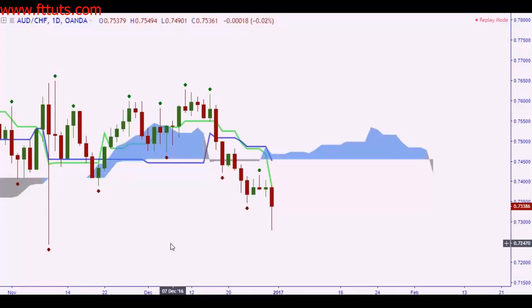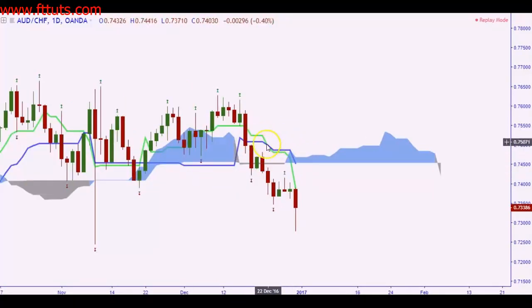But to me, I would have traded the alligator if I thought it was better than using Ichimoku, because I've done it for a while before I decided that I didn't think it was good. I didn't think it worked well. But I saw how well the fractals worked, and I saw that I wasn't getting the best trades using the alligator. So once I really got deep into Ichimoku, I realized that I could use that for understanding how to take trades with the fractal based off of the crossover, because these crossovers, that's basically the way you want to really be following the market. That crossover is telling you a lot.